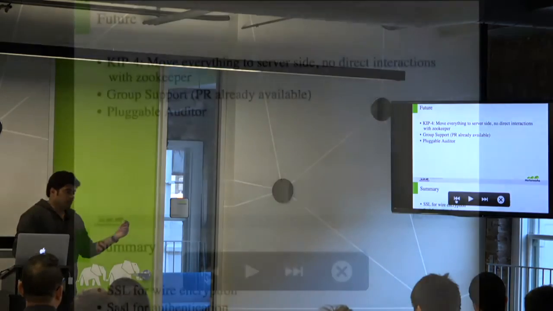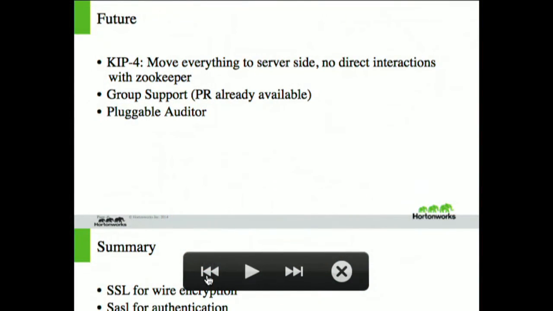Now, there is KIP-4. In Kafka, when you are trying to propose something, when you are making improvements, you have to file a KIP. KIP-4 is about this: right now, for as advanced as Kafka is, if you try to create or delete a topic, it doesn't really go to a broker. You would imagine that they'd have a server-side API to do that, but they don't.